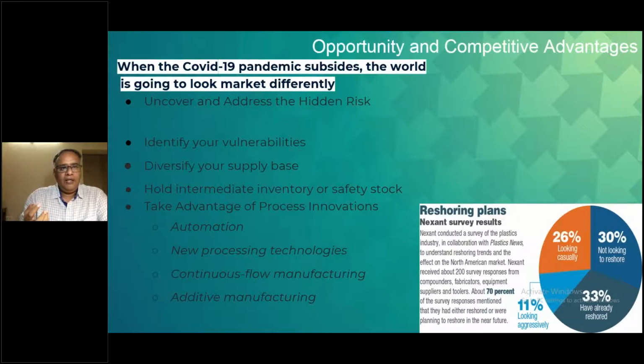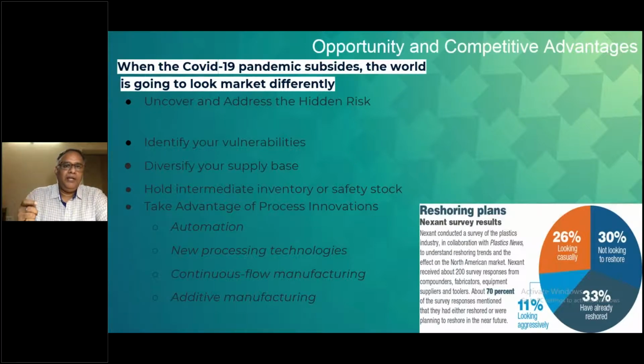We have to see all the hidden risks, the risks which were not so popular, or were neglected and not looked after, and now need to be examined very minutely. As a result, the question is how you can diversify your supply base. That is important, because we have to run the organization or company on a continuous basis, and you cannot have any stoppages of production.